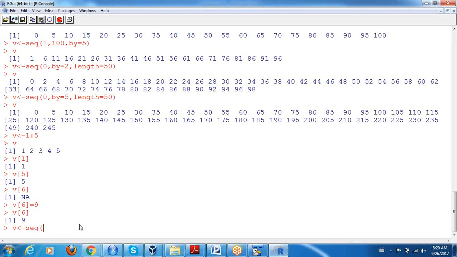So first one is a start value, from where we want to start. Let's say we want to start from 1. The second is end. Let's say we want to end at 20. Third one is a difference. So we want a difference of 2 between each element.